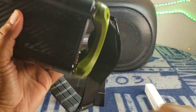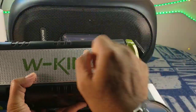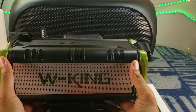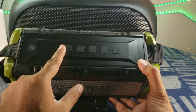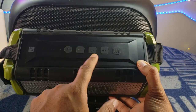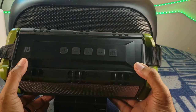And okay. So now it's very plasticky looking and feeling, but it's that hard plastic. So it doesn't really, you know, knock and then that's it. But, you know, it is what it is. On top here, looking around, here is that NFC spot. Nice, nice, very big branding there. It looks like you have some LEDs right here. You got your power, you got your minus, you got your play, you got your plus. And then this seems to be some sort of like EQ or mode button here. So we'll check that out.